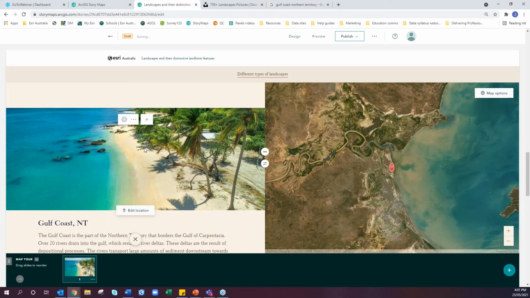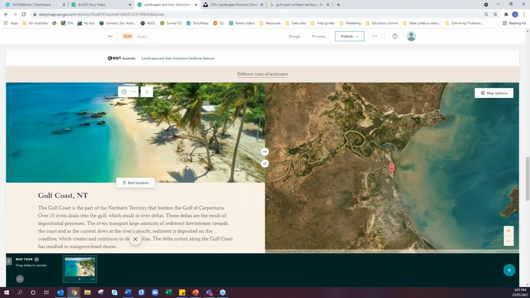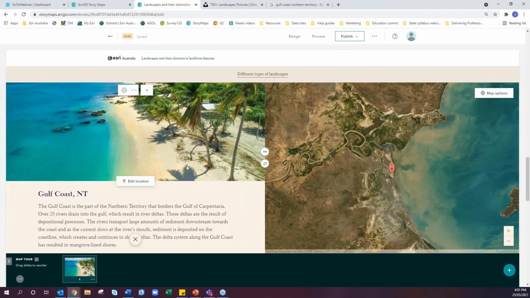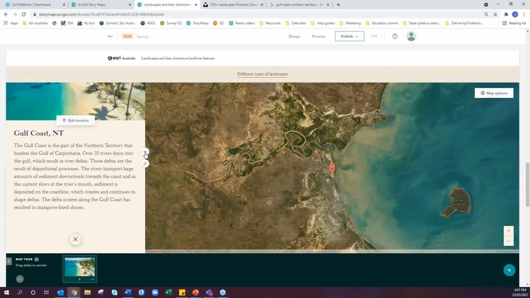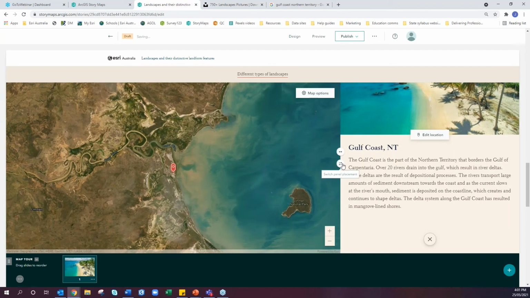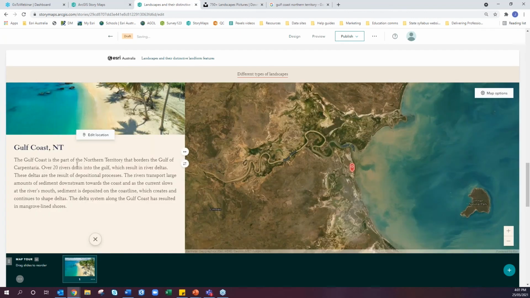I can also change the size of each panel. So if I wanted the image to be a little bit larger so that my students can see it a bit more clearly, or I wanted my text to be a bit more focal, I can make changes to that as well, or I can even flip sides too. Personally, I love my text on the left-hand side. I think that's the way my brain works, so that's the way I usually do it.